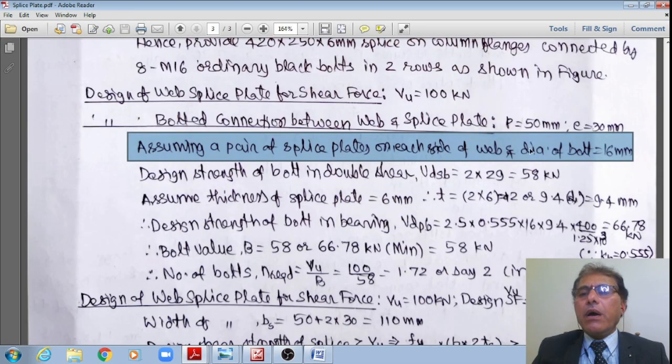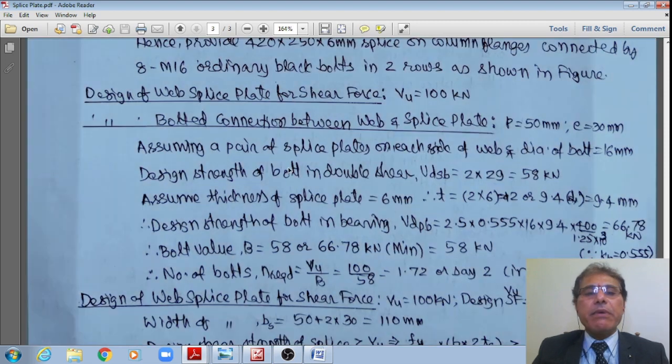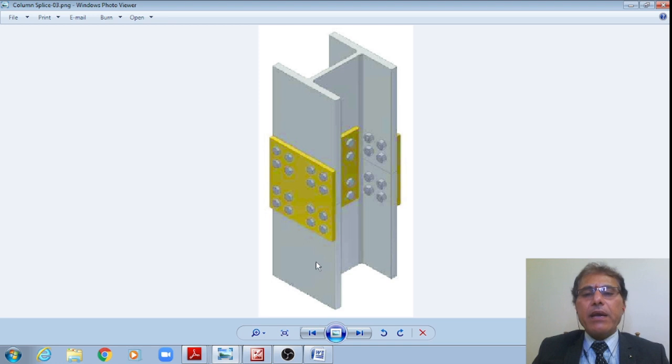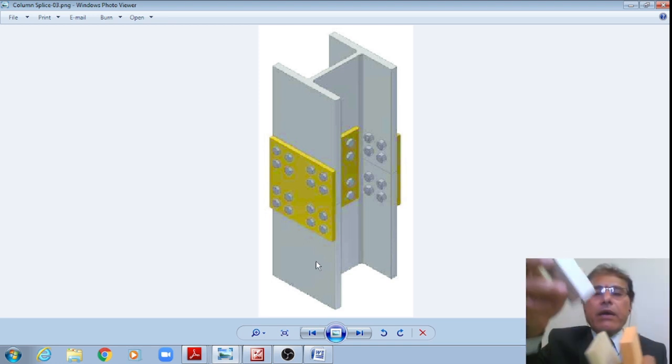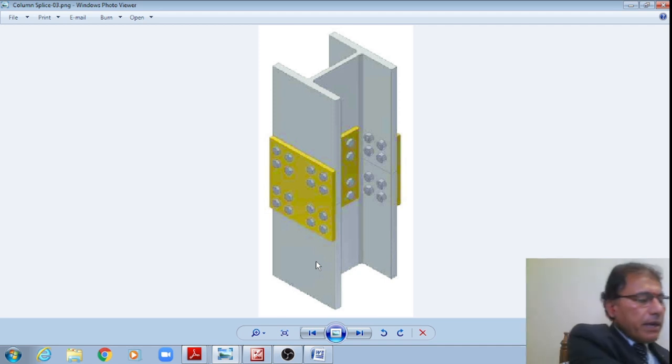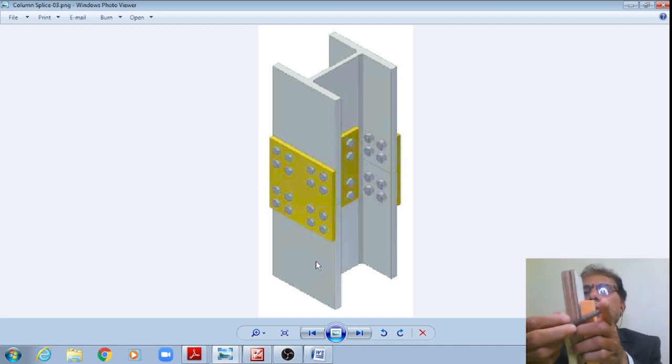Diameter of the bolt is equal to 16 mm. Because I am providing a pair, obviously the web is also there in between. Hence if I provide a bolt, that will be in double shear.